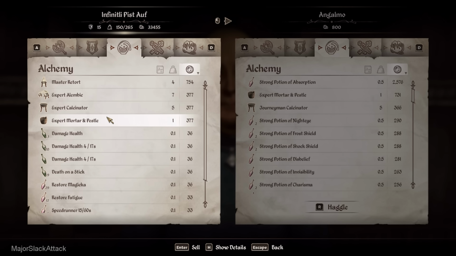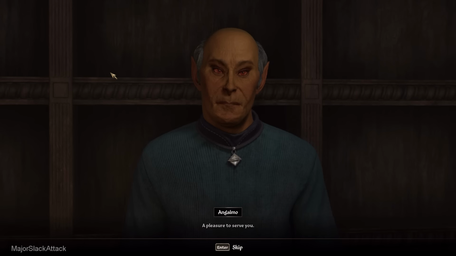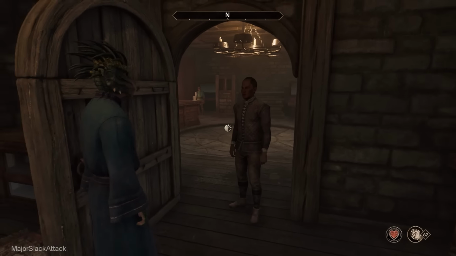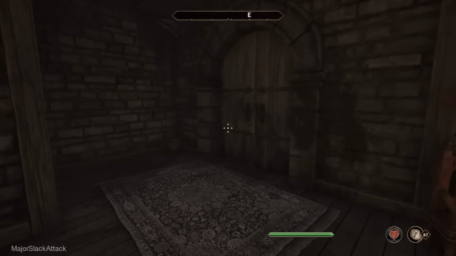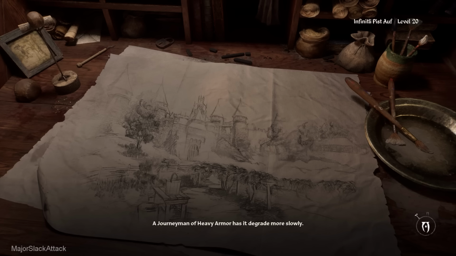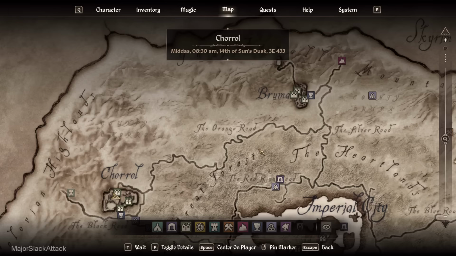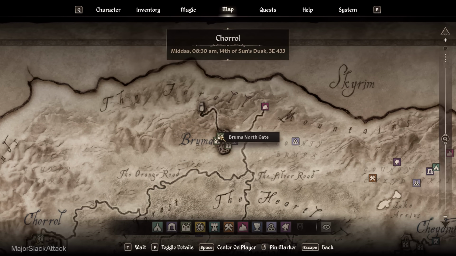Okay, so right now I have the very best alchemy gear that I can possibly get, with the exception of farming for master gear, because master gear is not available to buy. So I'm maxed out here. The only way you can do better is to farm. But I'm going to go through the rest of the shopping trip anyways, just in case you weren't so lucky. Next would be Bruma. And let's just do the shopping tour anyways to see if there is any master gear available for sale. Bruma, we're once again going to the North Gate.